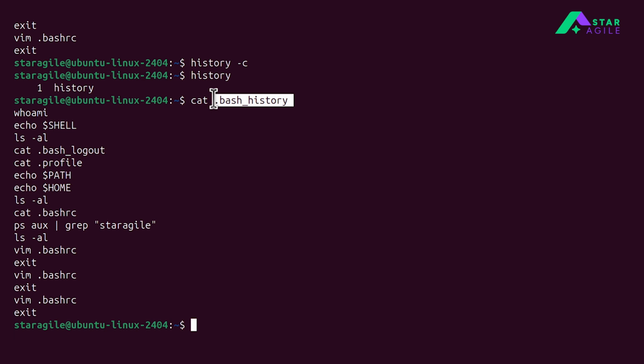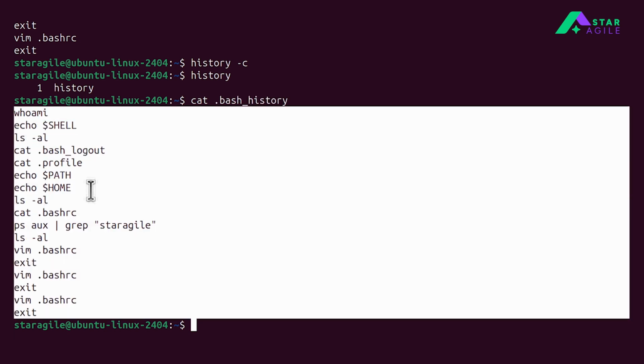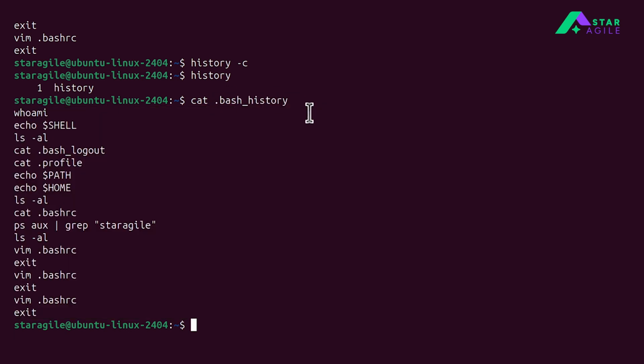So you have to remove the traces from a lot of places. It's not just the history. But this is just to show the example of how you can delete the bash history files and see things. Now let's take a look at /etc/skel.